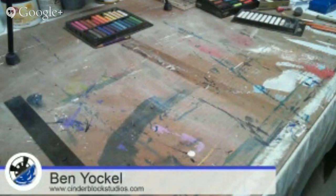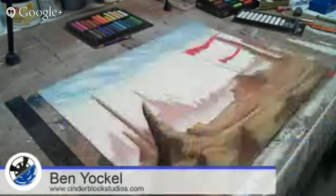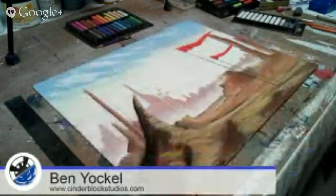Okay, so anyhow, I don't know how much was actually in the Hangout and how much wasn't, but this is how far I got in my drawing before I have to spray it.